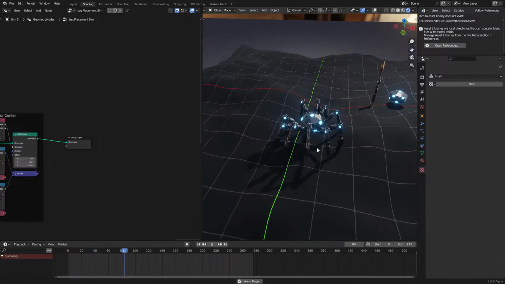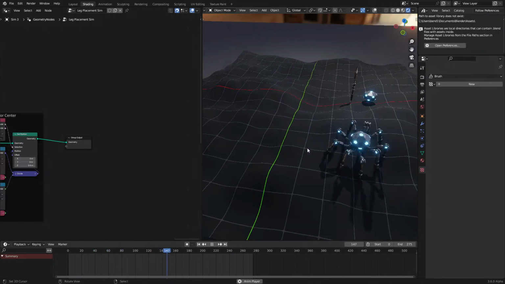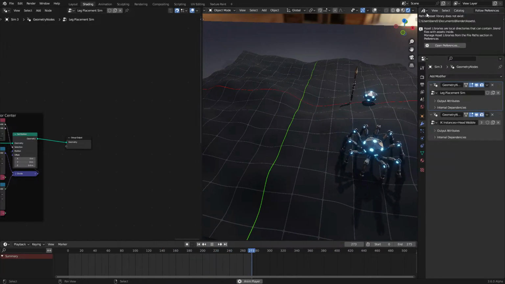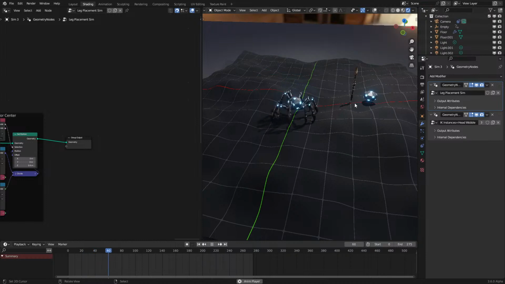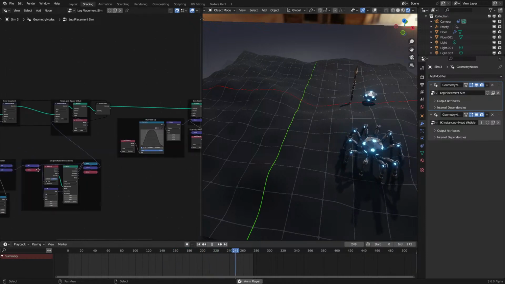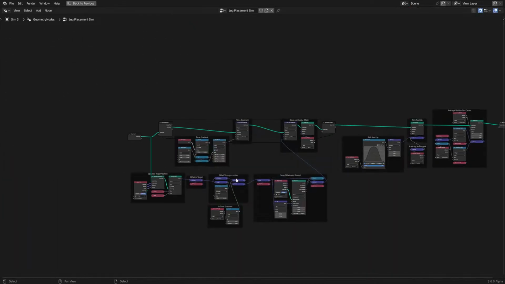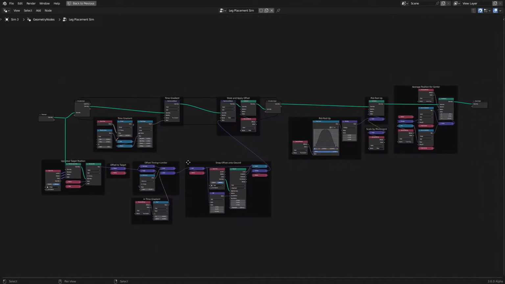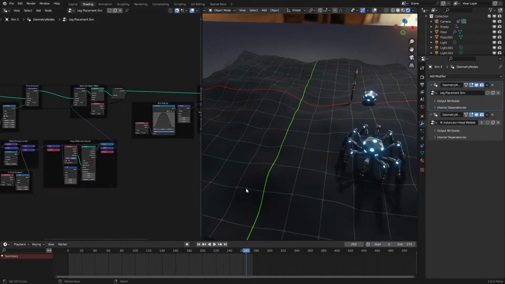So I've been working a bit more on this spider bot, and I can now say for certain that I made the most likely best version of it so far. Well, that I think I could make. Version 3, so let me go over the nodes. As you can probably see, they're a bit reduced since last time. I think I chopped out over half of the nodes and made it just a whole ton better.